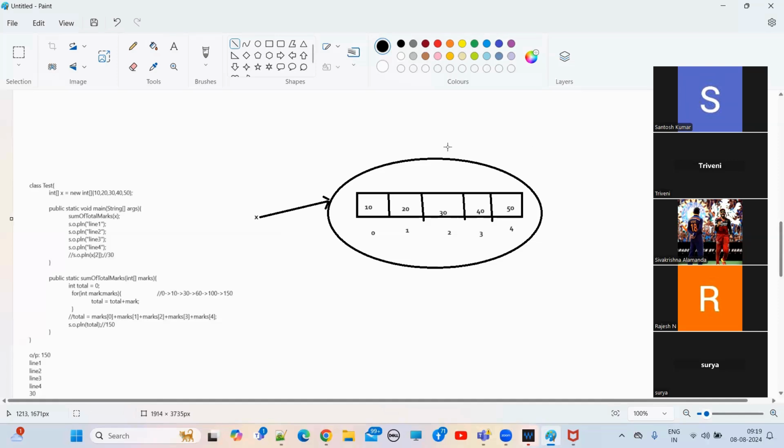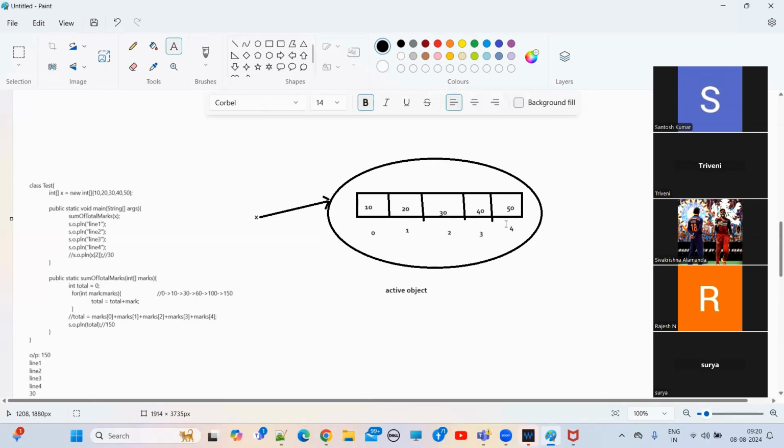X is holding what? This object, right? So which type of object is it? Active object. Already we discussed active objects and inactive objects. This object has a reference variable, X. X is pointing to this object, which means this object is an active object. For this X variable, one memory will be allocated. See here, this is int type, this is int type, this is int type.